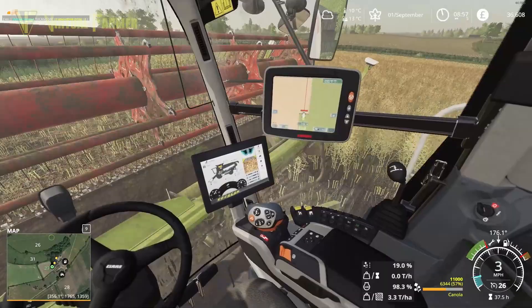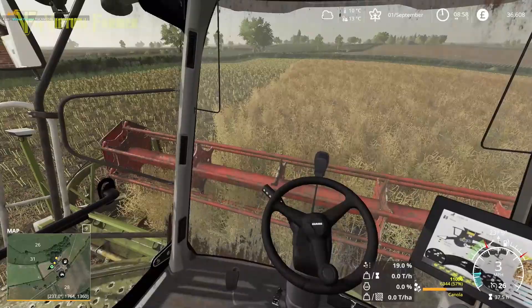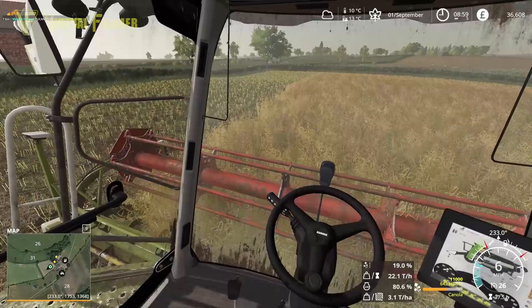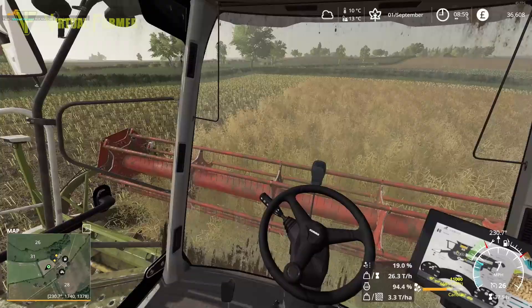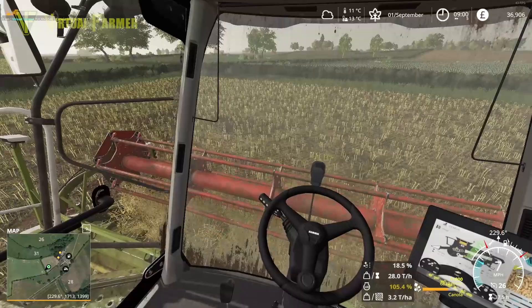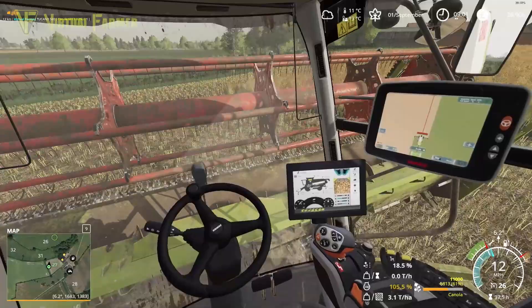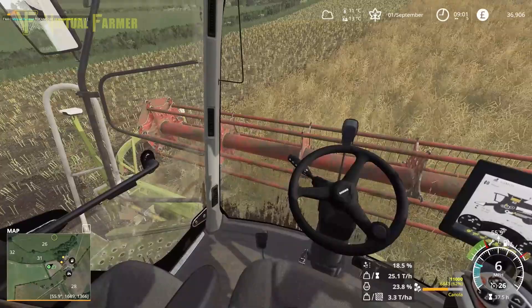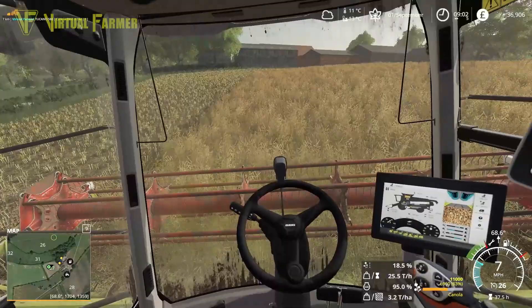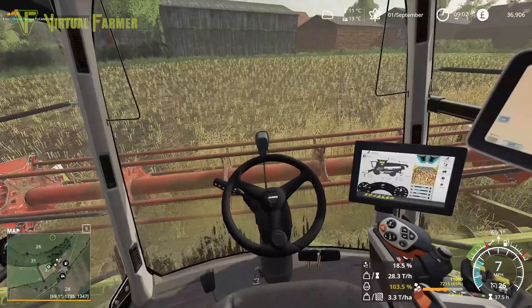That is the headlands done — we've got 57 off this field. I don't think I'm going to cut in despite what Elizabeth said. The easiest way to do this field now — we can either go straight up the middle or just cut down the sides and take it out. I think rather than trying to position myself in the right place, it's going to be much much easier to just take each side out at a time.